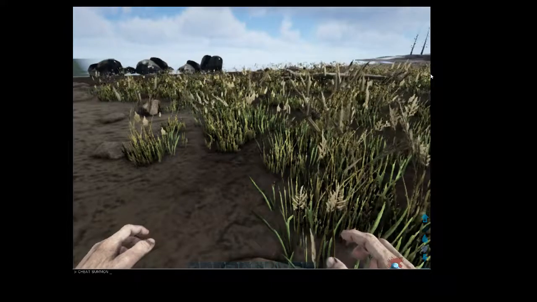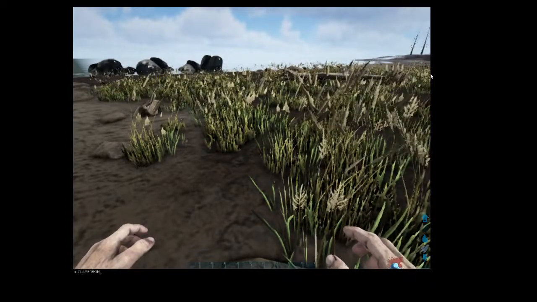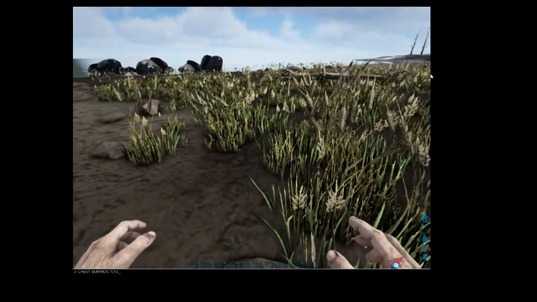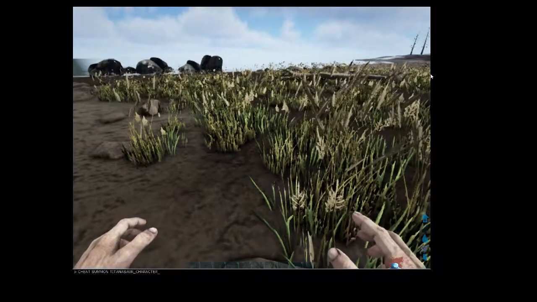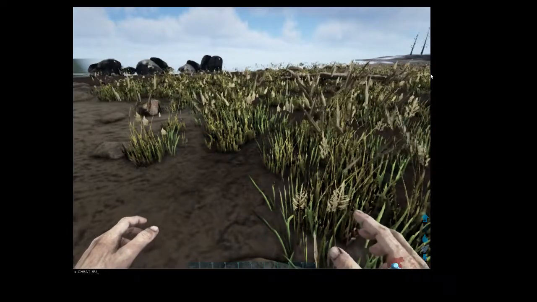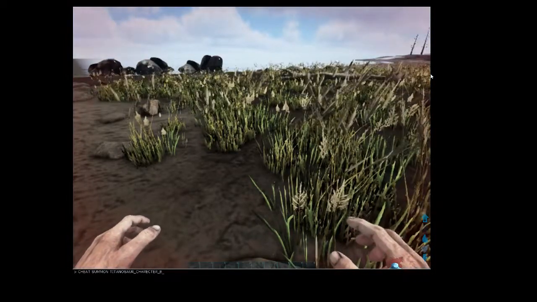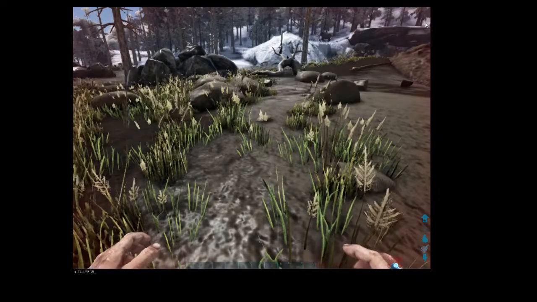I think I'll spawn a gigantosaurus. Okay, so players only, and then cheat summon titanosaur underscore character BP underscore C. Oh sorry, I think I made a mistake. Cheat summon titanosaur underscore. I think that cheat doesn't work, so I think I'll do players only.